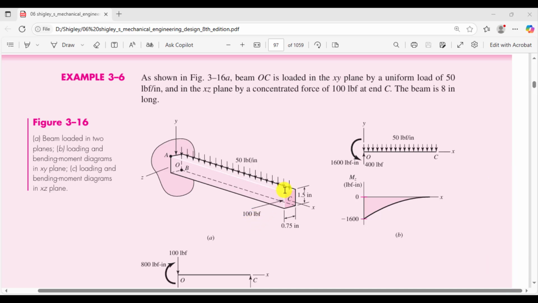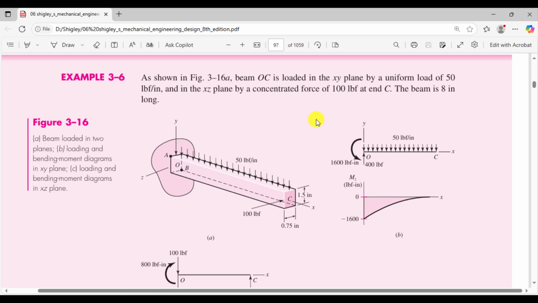The beam has a cross section of 0.75 and 1.5 inch, and the length of the beam is 8 inch, as you can see here. So first of all, we make a simple beam using SolidWorks weldments.